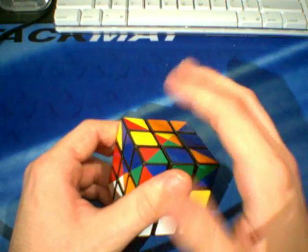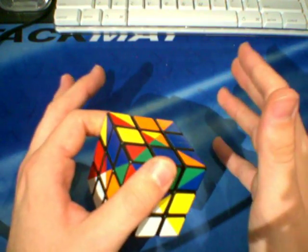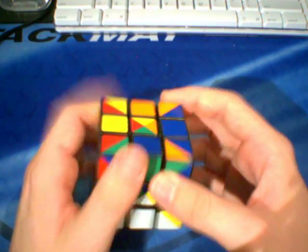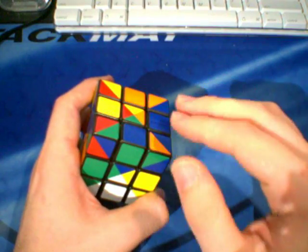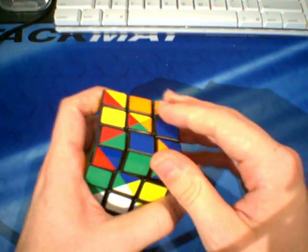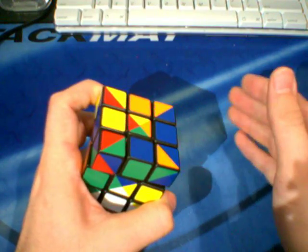You're going to run into some kind of parity or some kind of situation where the pieces just don't align correctly. The easiest way to make sure you don't do this is to learn 2-look or 4-look on the last layer. If you don't know that, I have a basic introduction to 4-look on my page. It's called How to Solve a Rubik's Cube in Under 1 Minute.